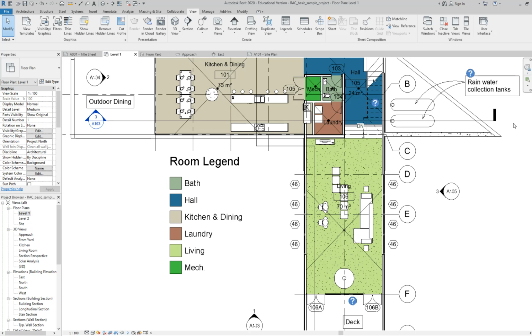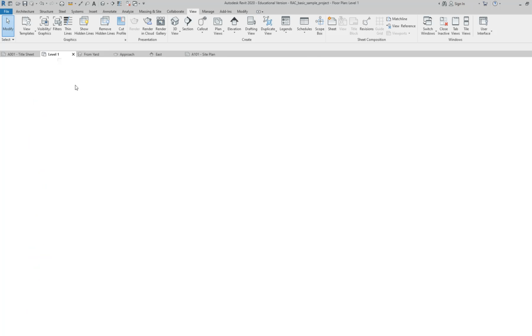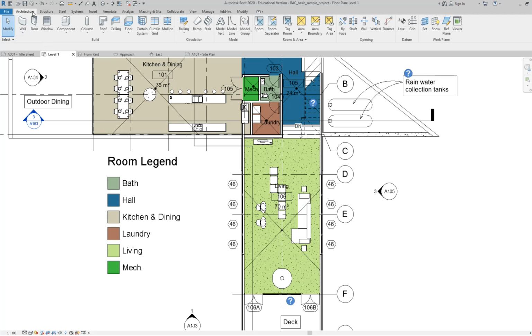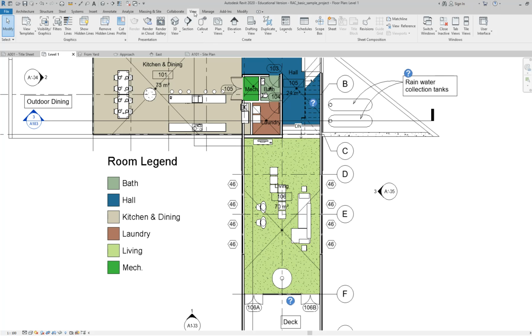You might be working at home and lose your properties menu and your project browser, right? It just happens. You are trying to click on something else. So to get it back, I'd like everybody right now to go to your view menu. Okay. And then while you are in your view menu, do you see down at the far right, there's something called user interface?